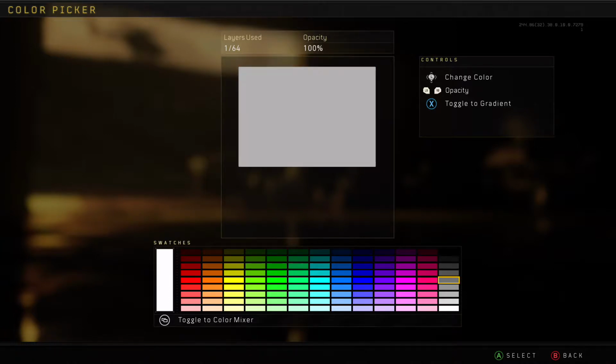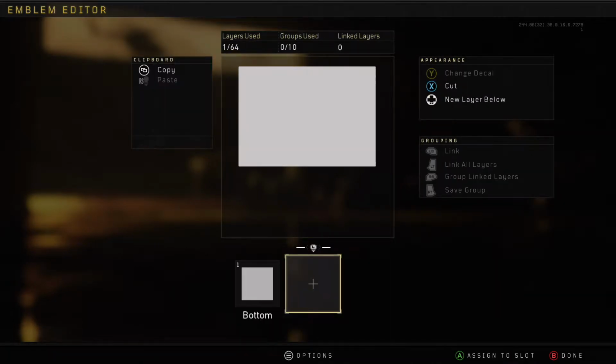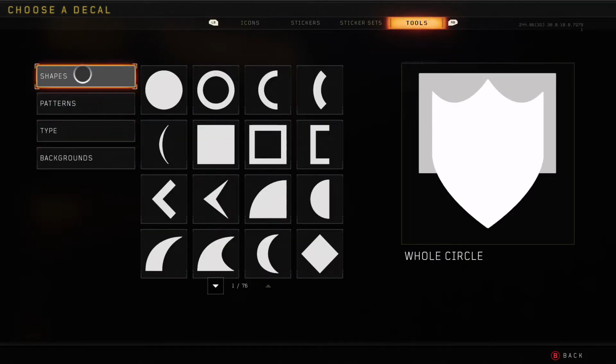One of these lighter grays. We'll fix that in a minute because we're going to use gradient. This was a good one. Apply. Now we're going to add another layer to the background. Doesn't matter what shape you use. It's just best to use a square.